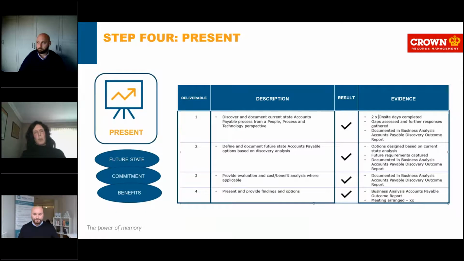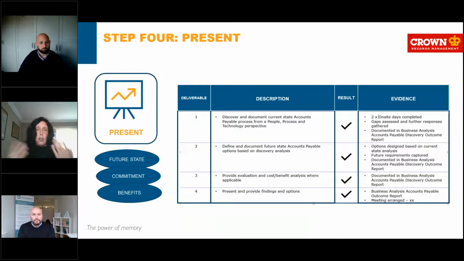Yep. So with the present stage, at the beginning we identified the deliverables. The key part is to list out those deliverables and make sure that we've hit every single one of those. The way that we can present that back to them is that yes, we can do a lovely presentation and go through the key summary points and an executive summary of the current and future state. But ultimately, what you also get is the evidence and the information. So all those swim lanes we were talking about earlier, Jamie, and the process maps, your current state, and then the future ones, why you would do it because of your issues and risks, all of that information is an evidence report summary.